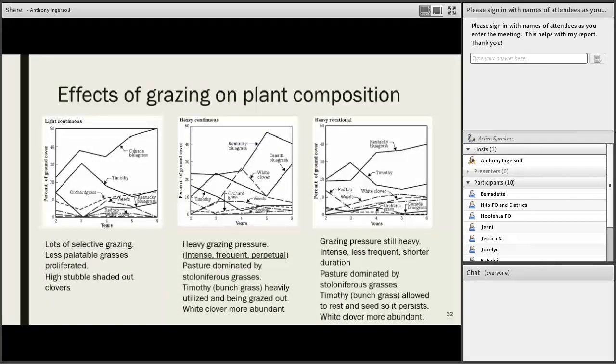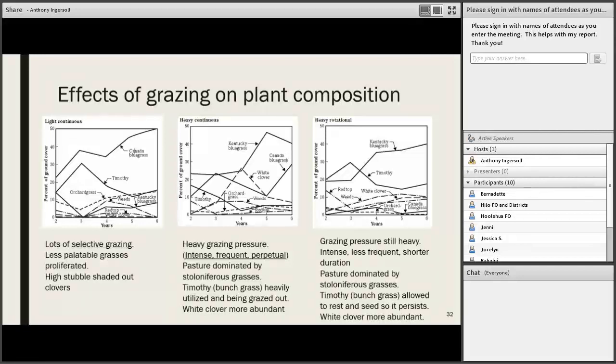This, again, is out of the National Range and Pasture Handbook, and I thought it was really neat because it helps to show how different types of grazing can have an impact on plant composition. So this just helps to show that shifts in plant species composition are usually unintentional, and they can happen really quite quickly under different grazing regimes.